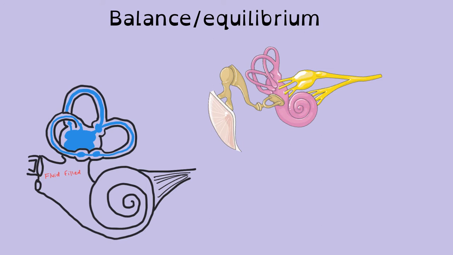But when we're dealing with balance, we're dealing with the rest of the inner ear. So actually, we're not going to be considering anything that is below the orange dotted line. So we're not considering the cochlea at all. We are only dealing with the semicircular canals and the vestibule underneath. So on this picture over here, there's the vestibule in pink and the three semicircular canals.